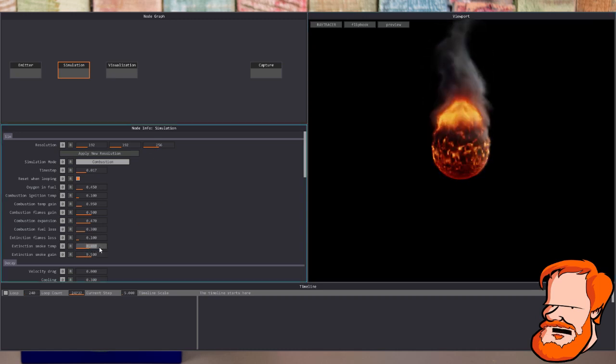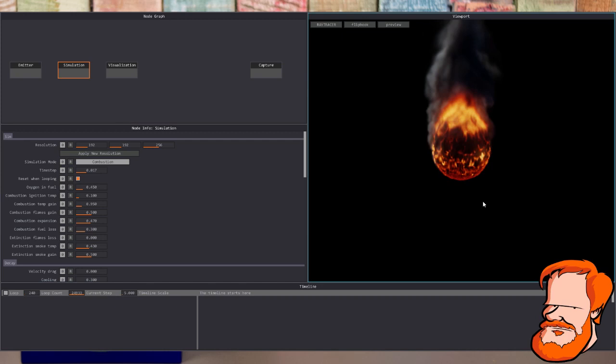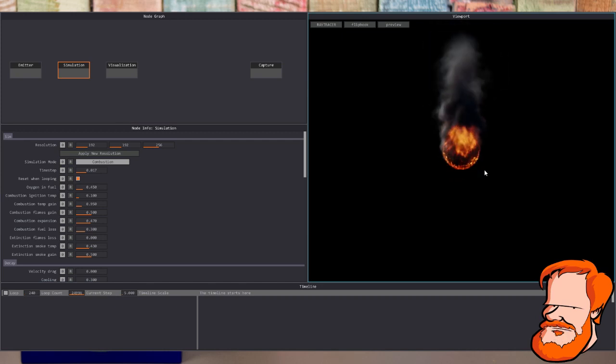So today we're going to try and make a campfire. Doesn't look like a campfire now. Hey Rex, how you doing? What am I playing? This is just trying something a little bit different, something I've been playing with over the last couple of days.